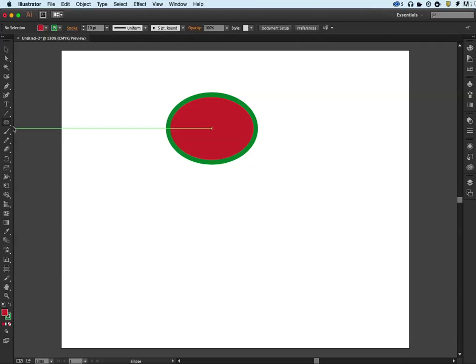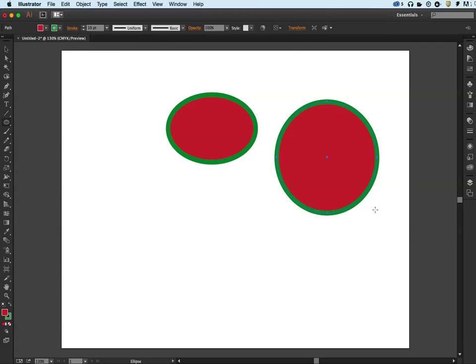Along with the rectangle tool, if I hold down the Shift key while dragging out the ellipse, it will make a perfectly constrained circle. Something else I didn't show you with the rectangle tool: if I start drawing with the ellipse tool just normally, it creates an ellipse any which way I want.